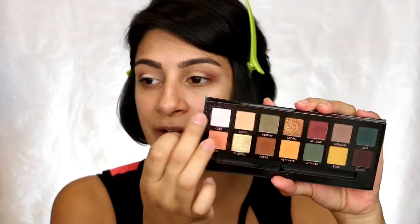So for today, I want to use Cube. The only problem I have with Cube is that I feel like it gets hard pan really easily. This is more of a duochrome kind. As you can see, it kind of shifts like a pinky purple. It looks white in here, but it is a duochrome. So I'm going to place this on my lids. I'm doing a simple look today.